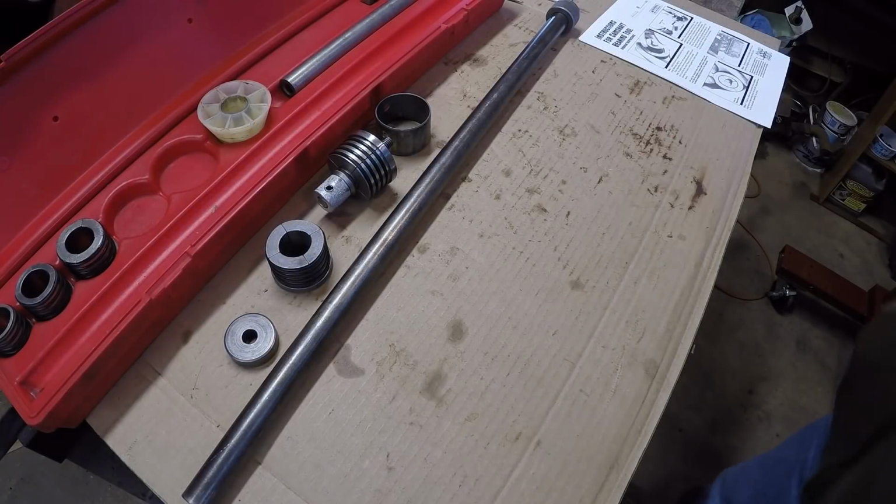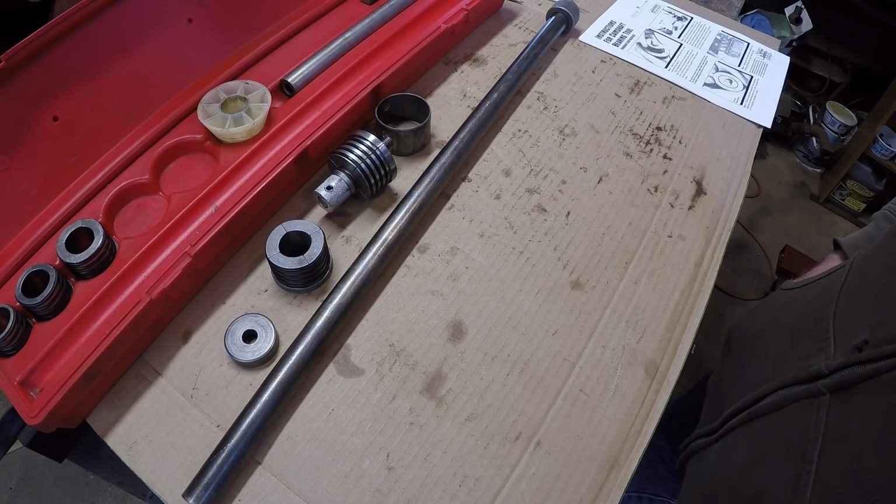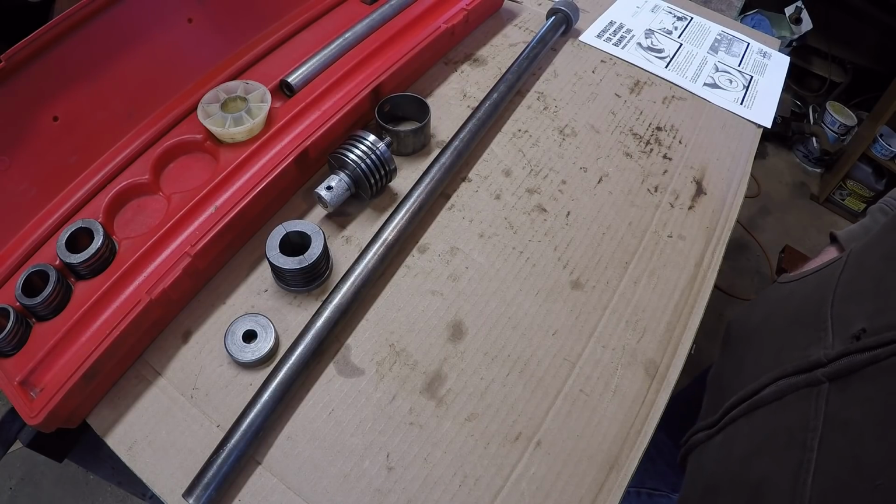Okay, Squat Senior back on the cam installation problems with the Super M. As you've seen on my last video, I had some issues installing the center cam bearing. You noticed it had a little bit of scraping going on the rear cam bearing also.